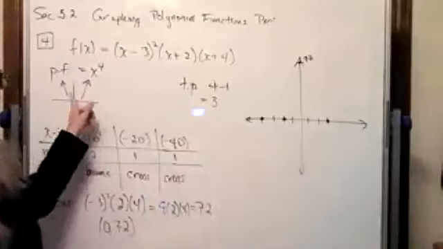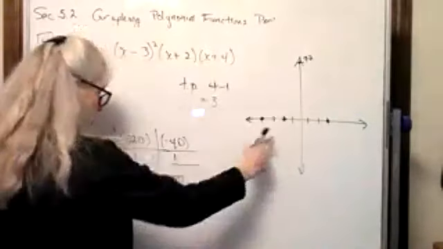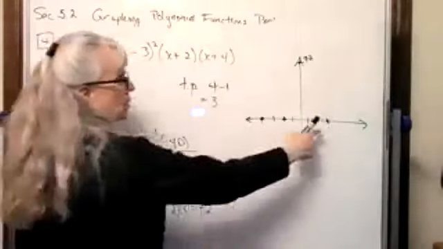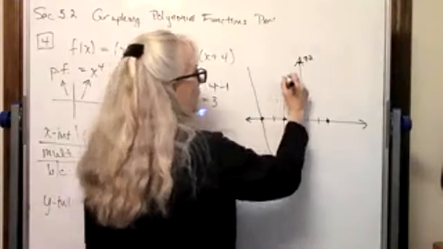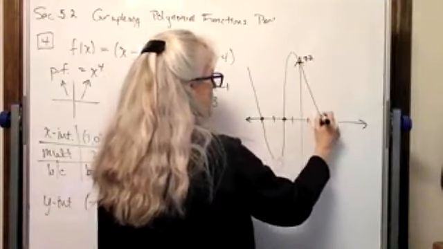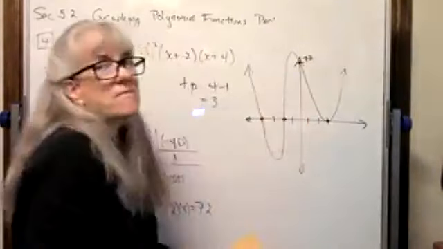Okay, we know it's going to start above. That was what our end behavior was. So we're going to come in. We know that if these two, it's going to cross. This is the one it's going to bounce at. So we're going to come in, we're going to cross again. I don't know how low to get. I'm going to come up. I have to go back through that y-intercept. And then I'm going to bounce. So it looks something like that.